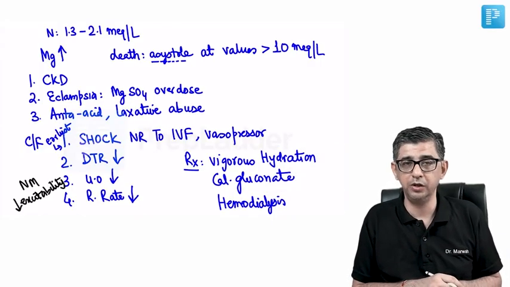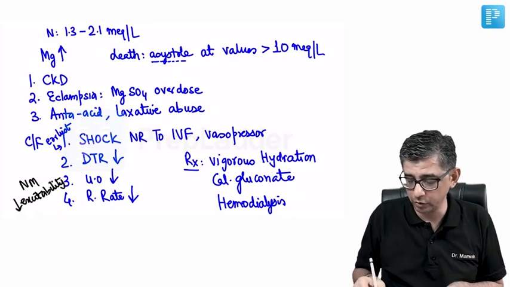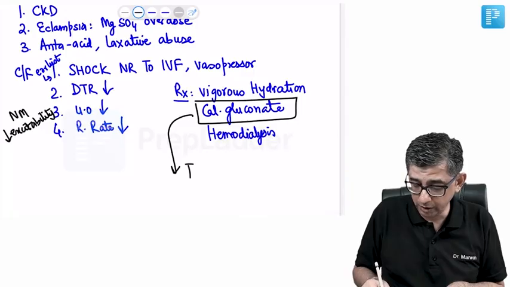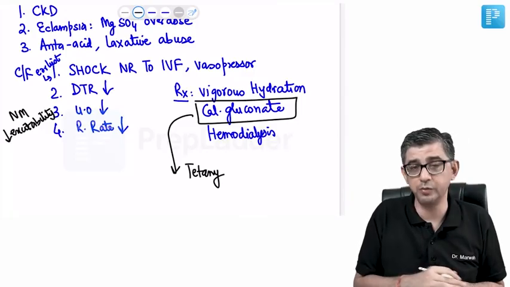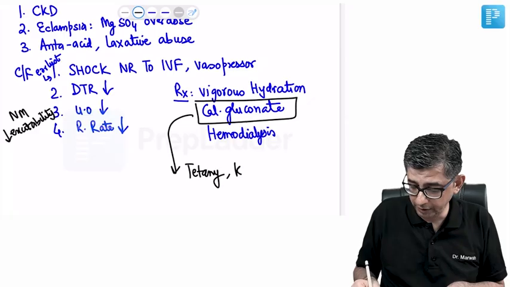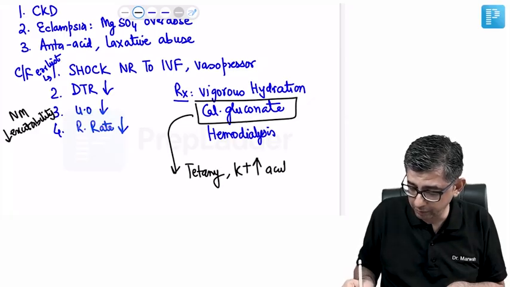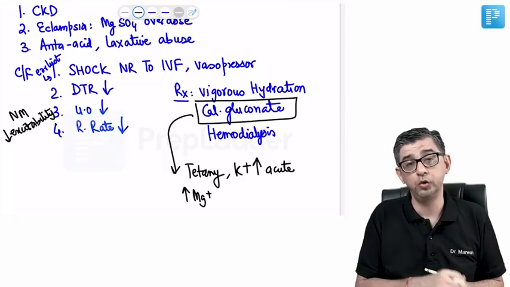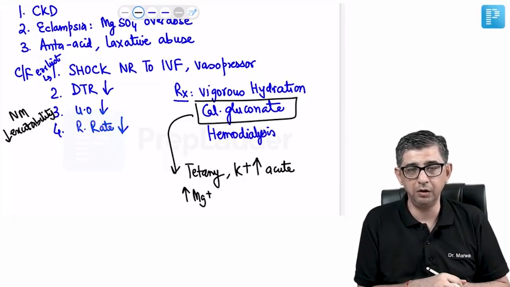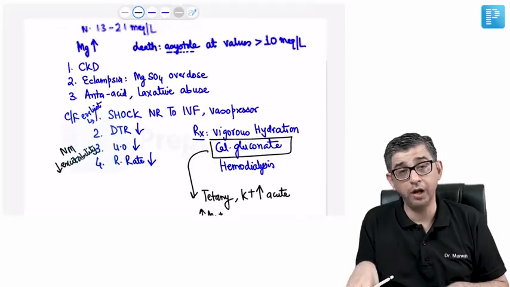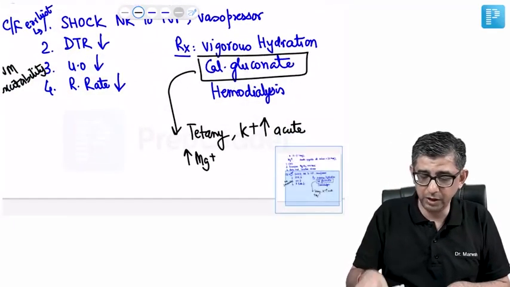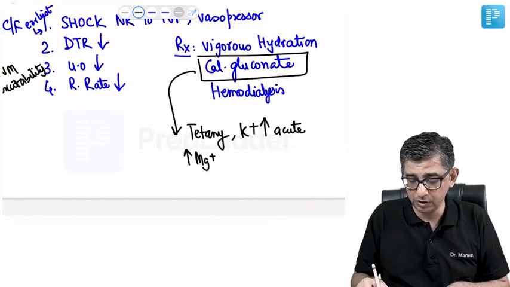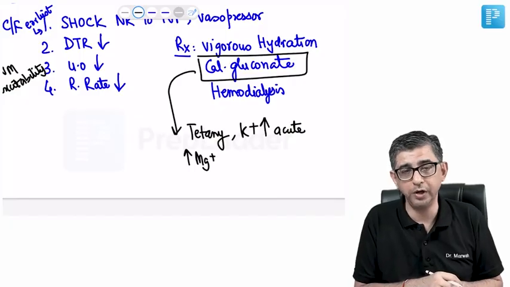And for management of this patient, you need to give vigorous hydration, but the drug of choice would be calcium gluconate. So calcium gluconate, where do you use it? 10% calcium gluconate is useful for management of tetany. Calcium gluconate is also useful in dangerous hyperkalemia, as I just explained on my previous slide. And just now I've taught you that if a patient is having hypermagnesemia to dangerously high levels, maybe double, triple of normal, I'm not saying going up to 10 because then we lose the patient, but if it is dangerously high, then calcium gluconate can be used to counteract the effect of magnesium. So these are 3 uses of calcium gluconate that you also need to remember.